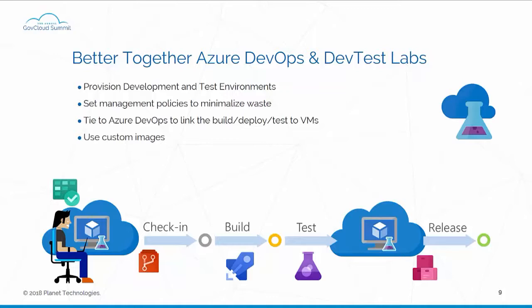Well, you want to spin up a VM there to give to your product owner to actually confirm, hey, is this what I wanted before I release it out to production? You can use DevTest Labs to connect those two together so your pipeline builds out your dev environment and shuts it down after the person has approved it, which is a fantastic tool. You don't have to worry about how long that sits up, somebody shutting it down at the end of the day, how frequently do you need it.